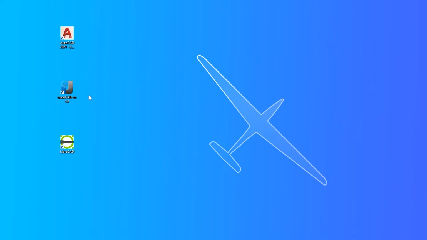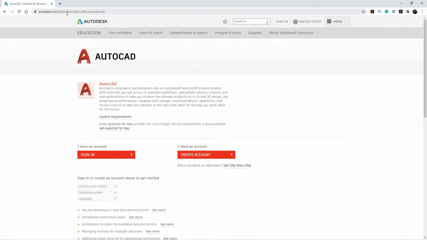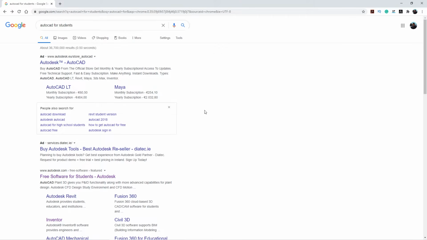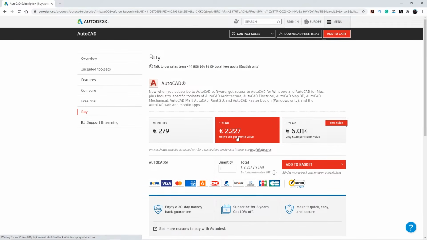So I'm going to show you how you can get AutoCAD. It's very simple, and I'm not going to go in depth. You just have to go to Autodesk Education Free Software AutoCAD, or just type in AutoCAD for students, because if you go to normal AutoCAD, you will see that the prices are high. This is a normal license for AutoCAD, which is expensive, but if you're making money out of it, you should buy it.